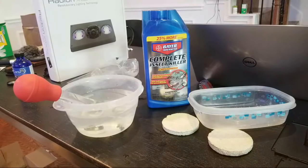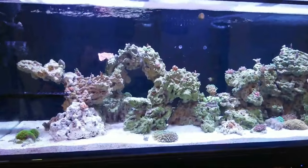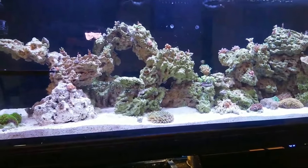Anyways, while that is sitting there, Alexa, how much time left on the timer? You have 2 minutes and 50 seconds left on the timer. I guess for a little bit, we can look at some stuff in the tank while we wait. No reason to just stare at a container.